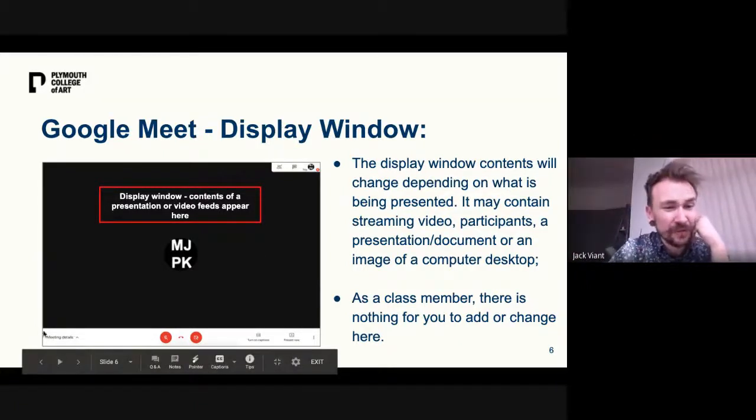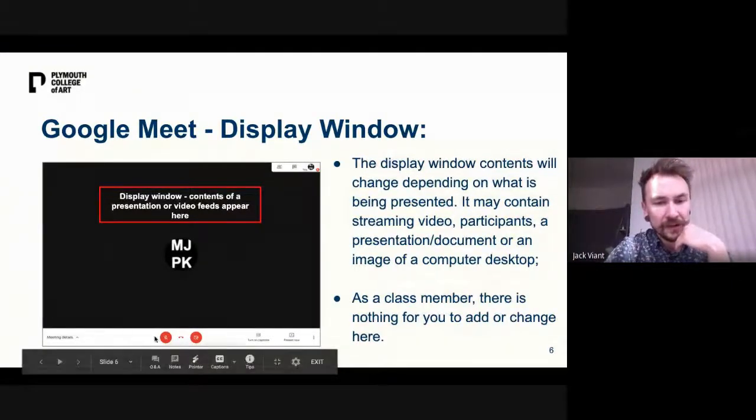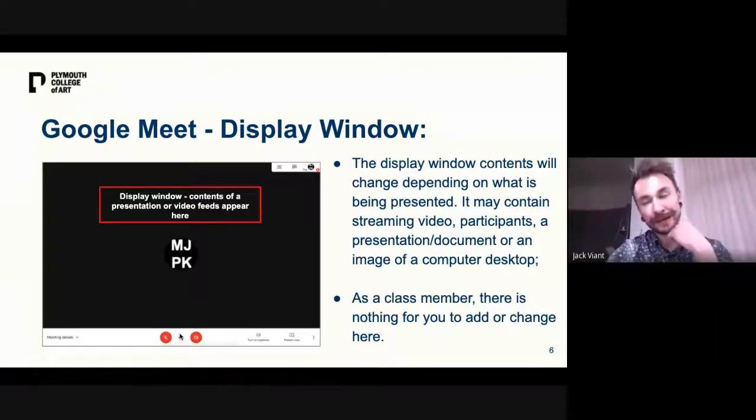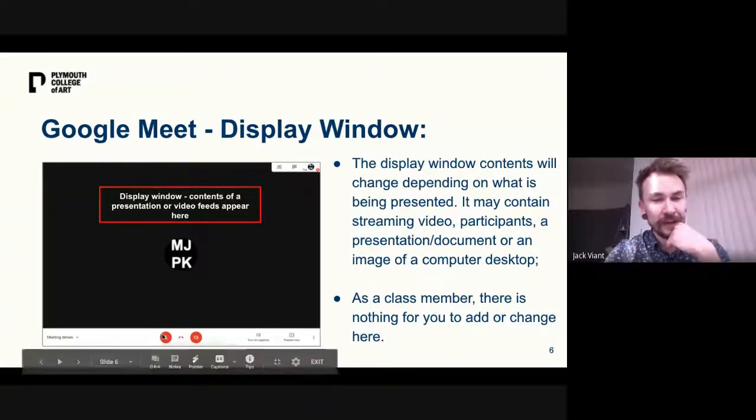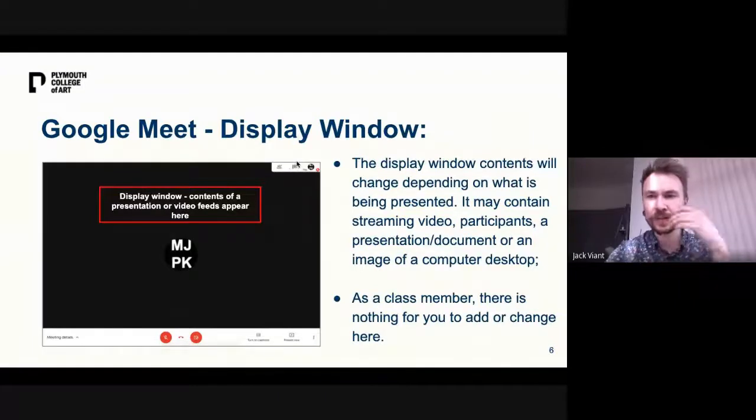Meeting details over on the left is where any links would be, document attachments, things like that. There probably isn't anything in there other than a description of this session, but there's potential for there to be more things in there. Down the bottom here, you've got the red phone, which will hang up and drop you out of the call, and you can come back in as well. There's no consequence to that. And there's the microphone and the camera here. This box up here is where the chat box is. That's where I want you guys to be putting your comments. Comments and questions are both welcome.